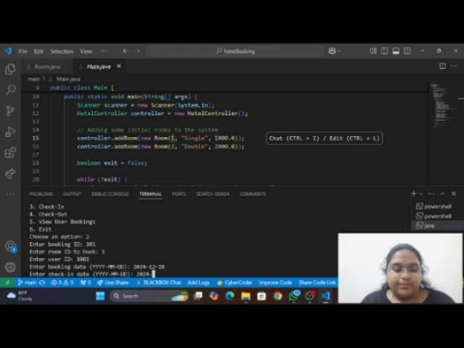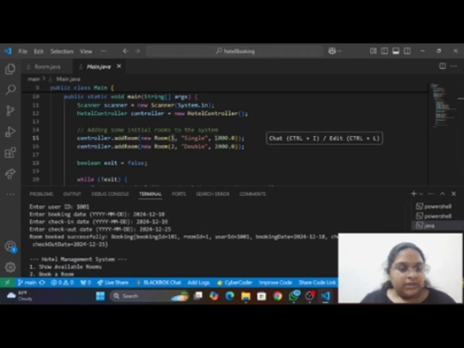I have booked earlier, and check-in will be on the 19th. After entering all these details, the room has been booked successfully, and it shows the details: booking ID, room ID, user ID, when the user booked, and when the user wants to check in and check out.